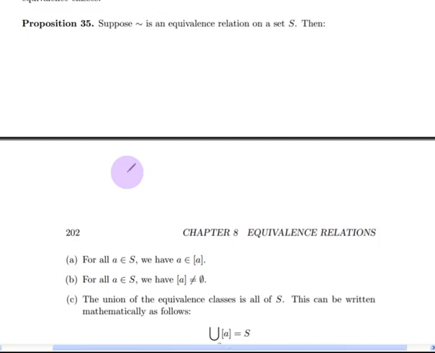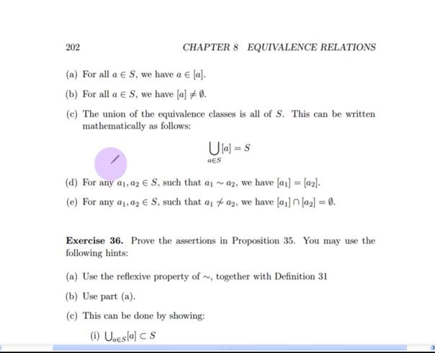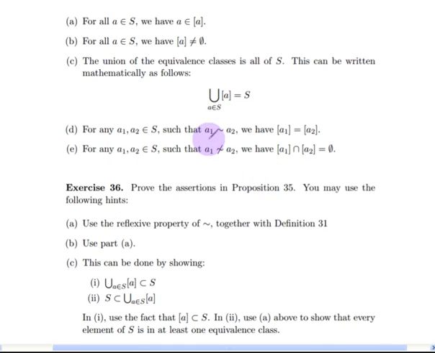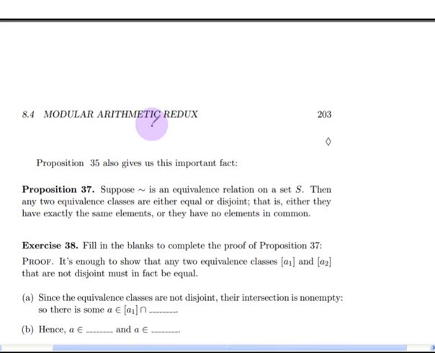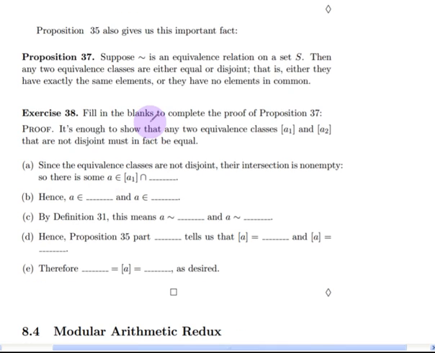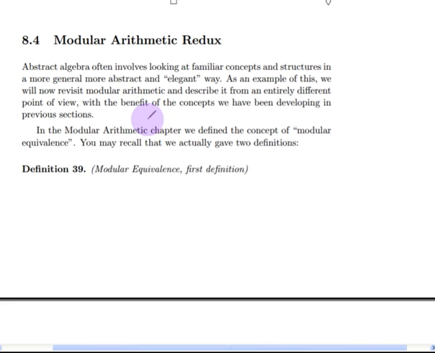All right, and that's actually expressed here. Any element is in its own equivalence class. So that means the equivalence class of any element is non-empty. The union of all equivalence classes is the entire set. Any two elements that are related have the same equivalence class. Any two elements that are not related have different, disjoint equivalence classes. There's no overlap. Okay, very important property. All right, we'll stop there and finish the rest in the next video.